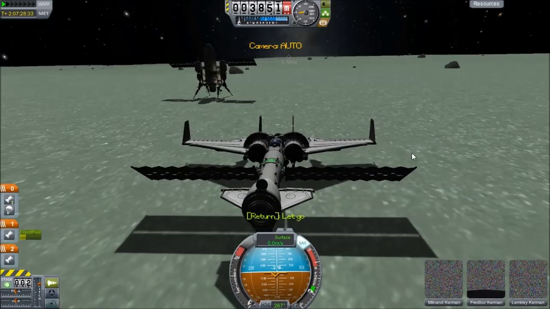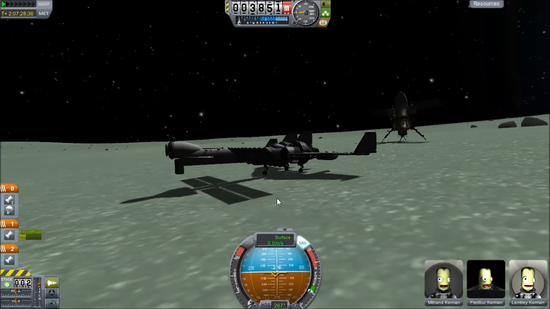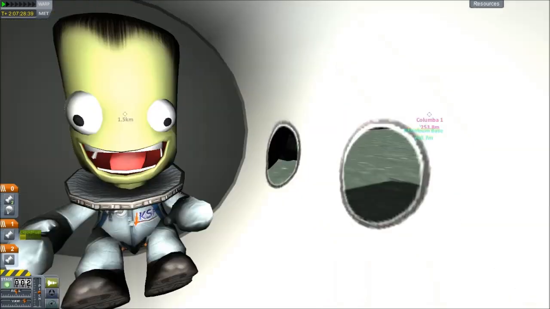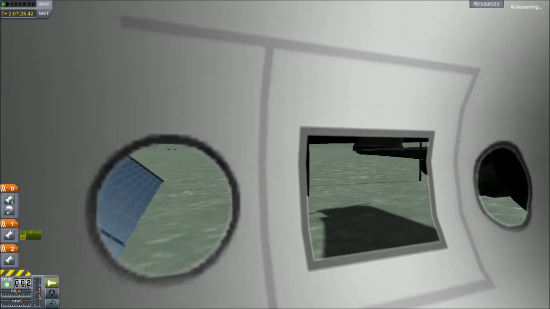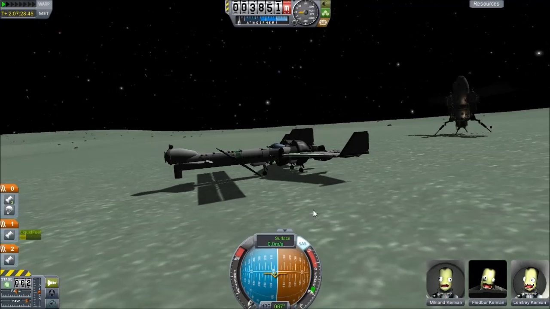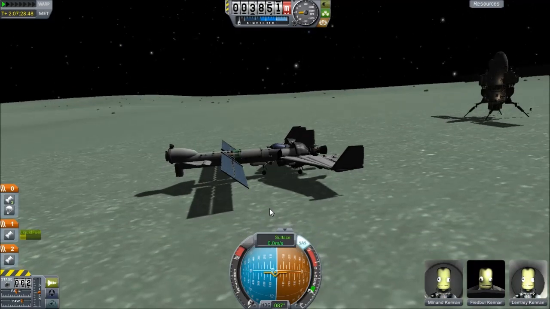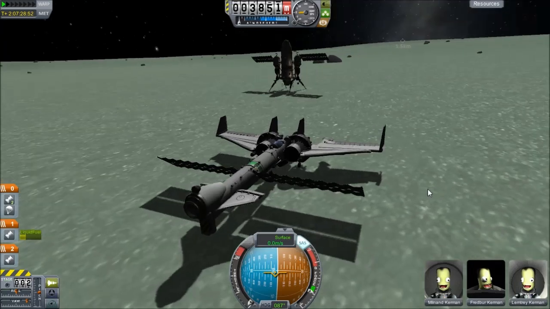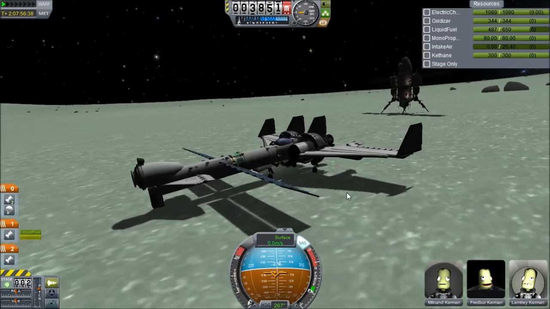Alright, well we're going to fill up on Kethane, and you seem pretty happy. There are guys in a can. It's like, yeah, we're going to live, we're going to get a ride home, yeah! I can't see my keyboard, okay. Excuse me. Fredbear, on the other hand, is not looking too happy about the whole thing. Okay, well, we're going to fill up on Kethane and then take off. Okay, let's head back to Kerbin with our new passengers.